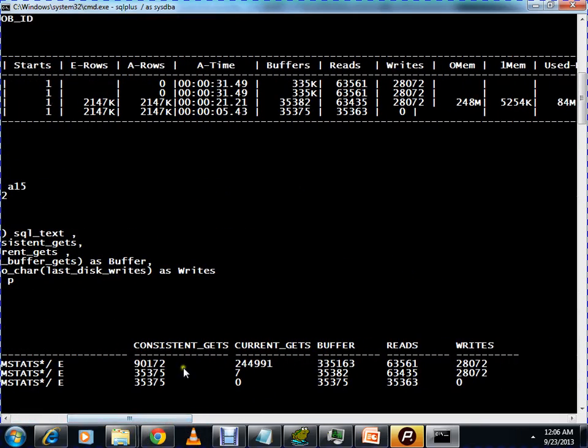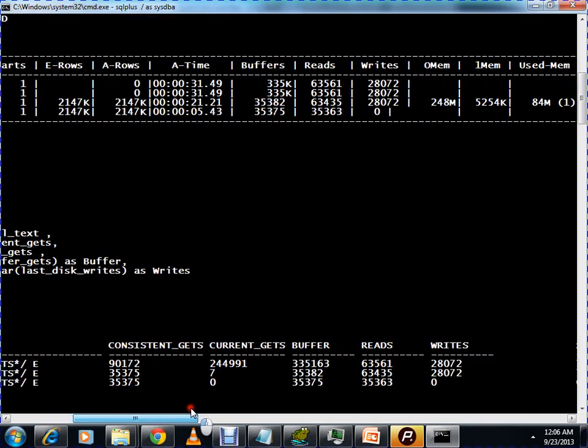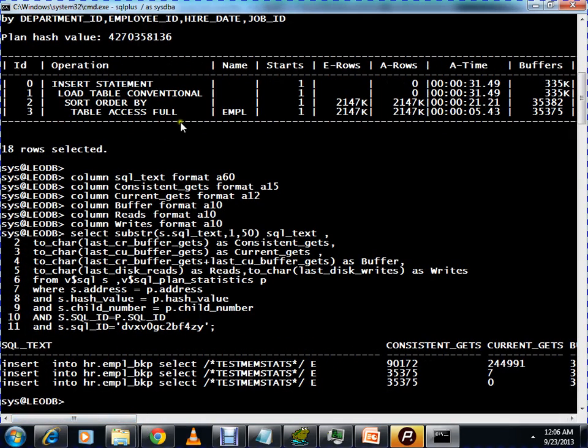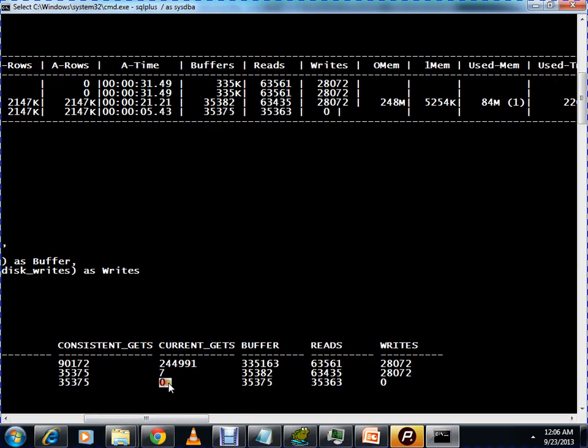Here if you see, these are the consistent gets from my query from this v$sql_plan_statistics view. Now if you start from the rightmost part, table access full EMPL. In this part, the execution plan says that it has done 35,363 physical reads and 35,375 consistent mode reads, the logical reads. In this part there will be 0 current gets, no current mode reads.